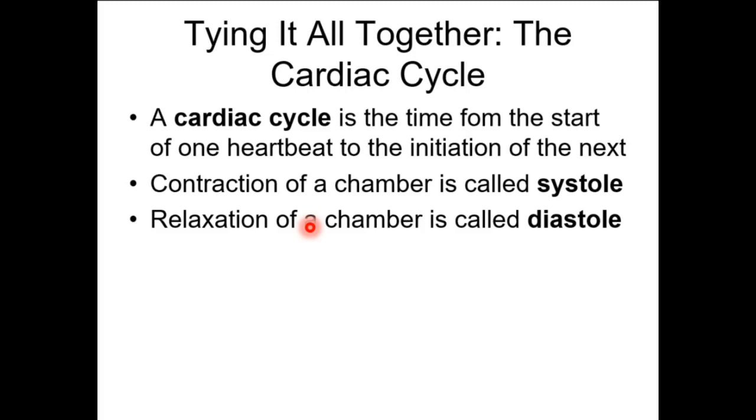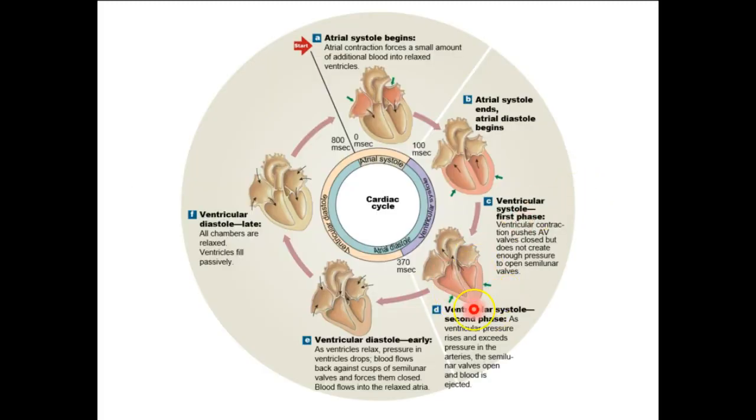All right, one more set of vocab. Well, there's a little bit more vocab, but there's another set of vocab words to shove under the concept of contraction and relaxation. We're not going to keep using it contracts and it relaxes. We're going to use systole and diastole. You've probably taken blood pressure or are familiar with the process of taking blood pressure, and you know that you take, I believe it's systolic over diastolic. Yep, systolic over diastolic pressure. If it's not specified, if it's the atria contracting or the ventricles contracting, we assume they're talking about ventricles. So that systolic is about ventricular systole, that diastolic blood pressure is about ventricular diastole.